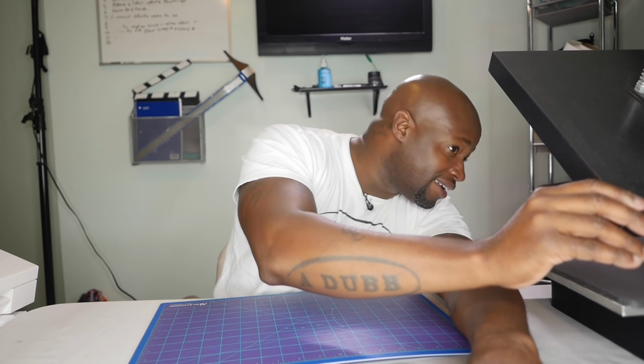I've had this particular heat press right here. You know something's old when it starts rattling, right? Might have to get a new one soon. But anyway, I've had this for years and it's still working. This is an old cheap heat press that I got off of eBay.